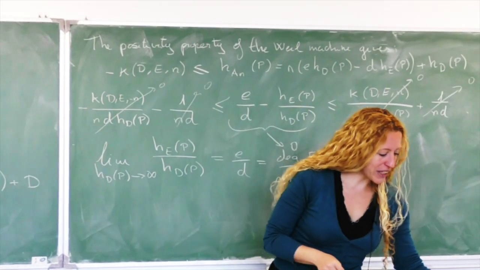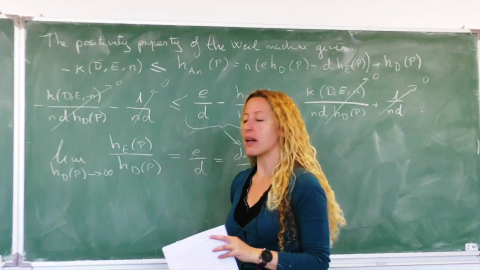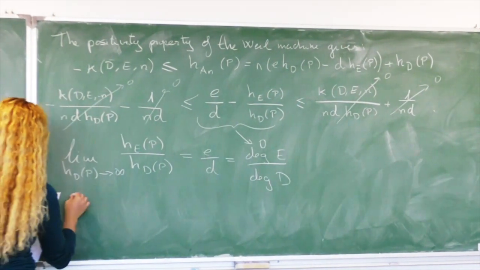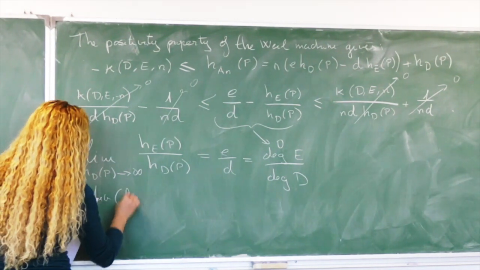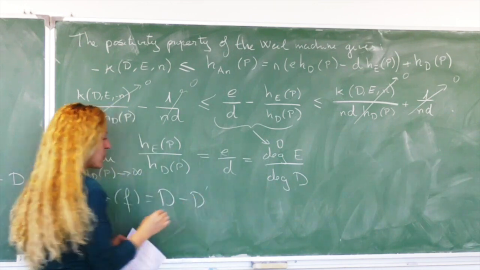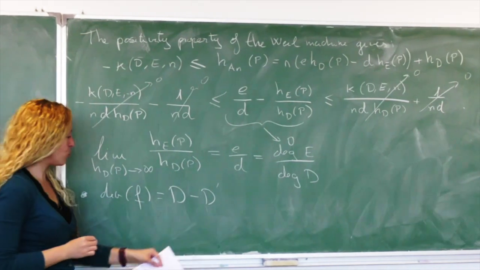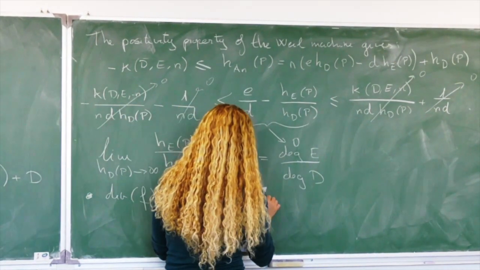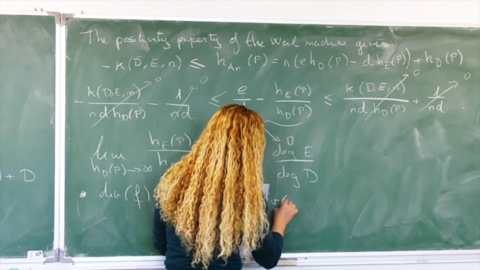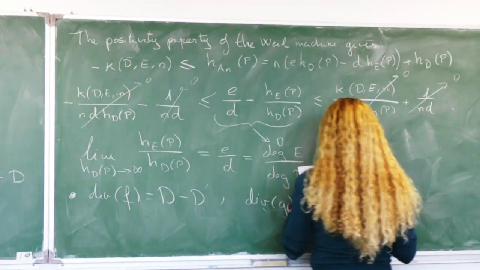So now we can look at the second property, and actually I'm going to leave the details to you, but now the second property is very easy, because as I told you, you just have to write the divisor associated to the function f as D minus D prime. So those are the zeros and those are the poles. So you decompose the divisor in this way, and then you do the same thing for g, and you call it E minus E prime.